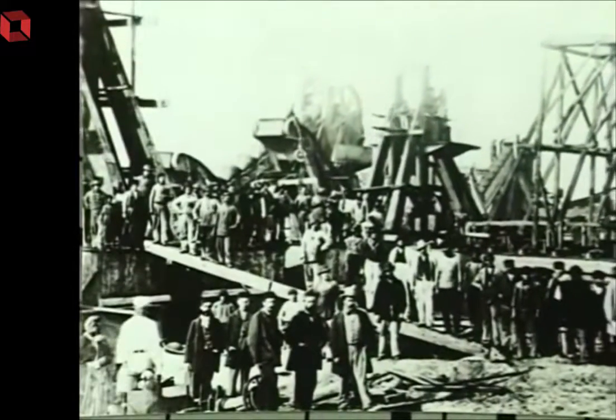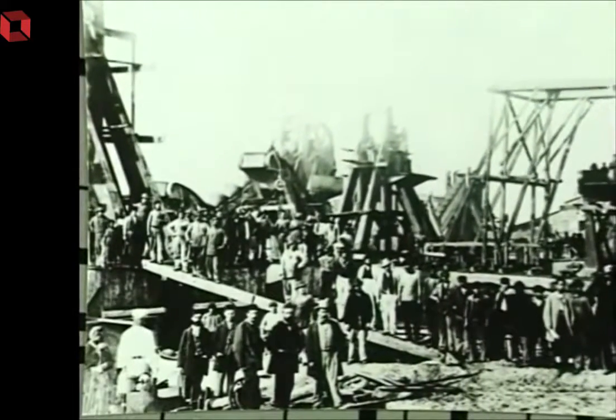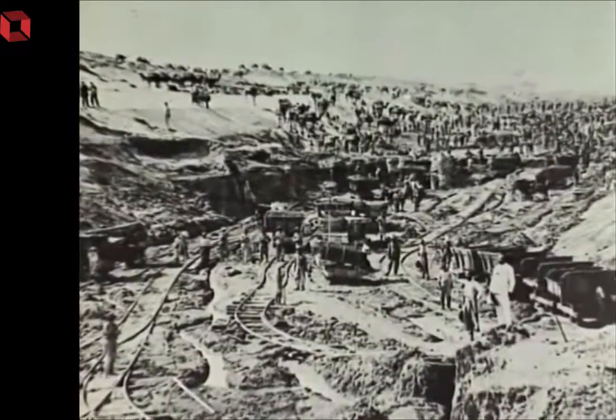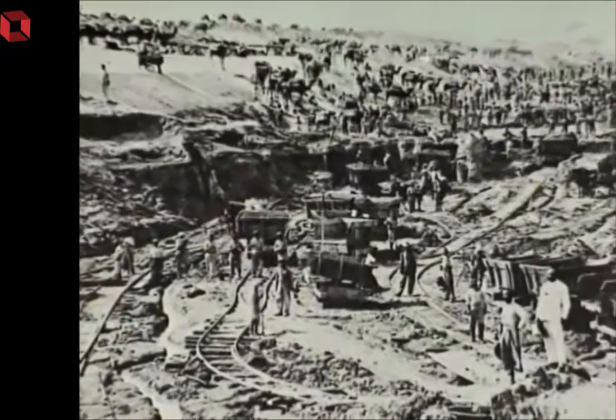Mohammed Said provided the workforce of 60,000 Egyptian peasants, as per the terms of his second concession to de Lesseps. 20,000 men at a time worked in 6-month shifts. This unwilling workforce was called corvée labor. Usually corvée is done in your own region, but they were now removed from the region, taken to the Suez Canal, and forced to fend for themselves. And since their families couldn't be supported, they followed as well, so it uprooted the whole population.